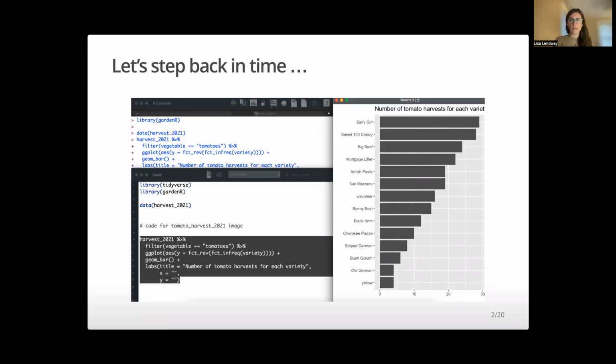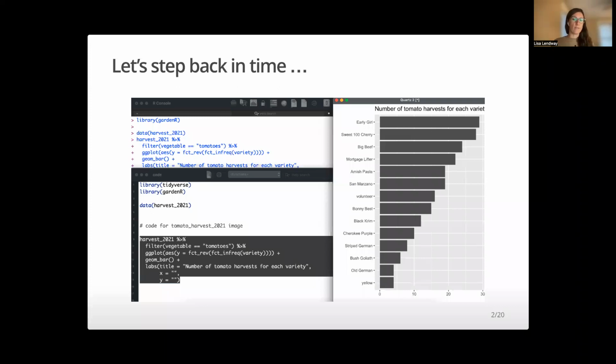So I'm going to take a quick step back in time. I'm going to go back to before RMarkdown. I'm not sure if any of you were around during that time, but I sure was. I was actually writing my PhD thesis, and my workflow looked something like the screen you see here, which is an absolute mess. So I wrote my R code in something like a notepad type thing, pretty much just plain text. You can see in the lower left corner there, I have a section of code highlighted.